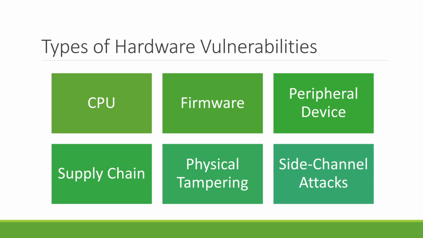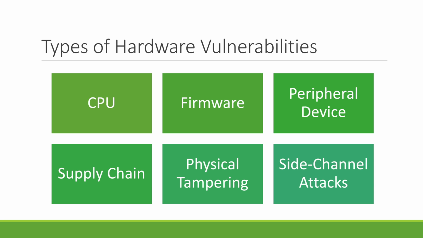Well, we all know that the CPU, the central processing unit of our system, is definitely a key component of any computing device. Without it, we wouldn't have a computing device. And so these vulnerabilities in the CPUs can allow attackers to exploit it anywhere where we're processing data. For example, we can look at execution vulnerabilities like Spectre or Meltdown, because these two revealed a CPU level flaw that let attackers access sensitive data such as passwords, encryption keys, or anything really in plain text, all the way down to the machine level zeros and ones.